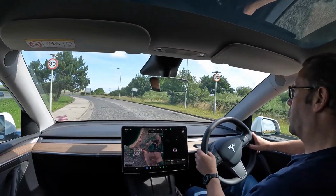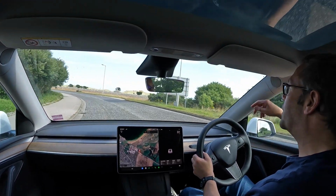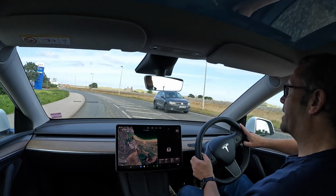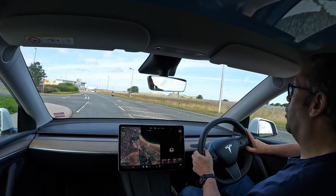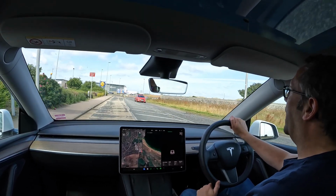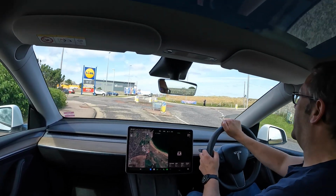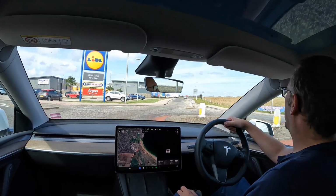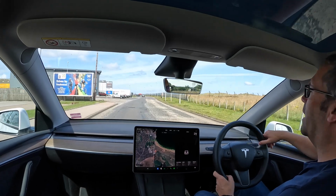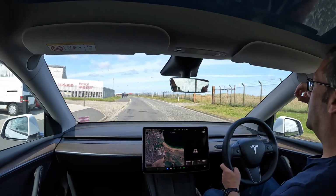Fraserburgh is a town that's got one of those reputations. When I've told a few people who are Scottish where I moved to, they've gone, why? And I think Fraserburgh's got one of these kind of hard fishing port images, but it's certainly a fishing port. But I actually like the place. There's something interesting about it. I mean, I'm not saying that it's thriving or even necessarily pretty, but there's definitely something about the place that makes me think it's a nice place to visit.